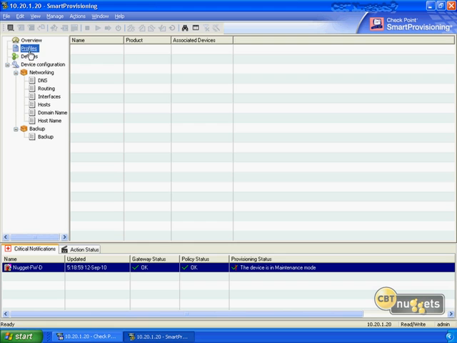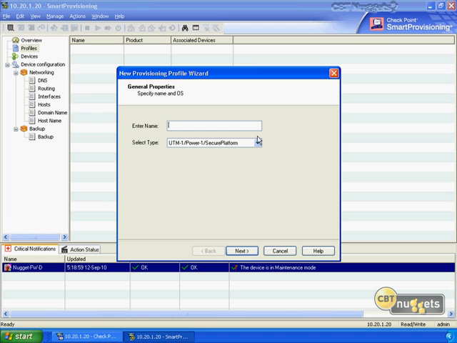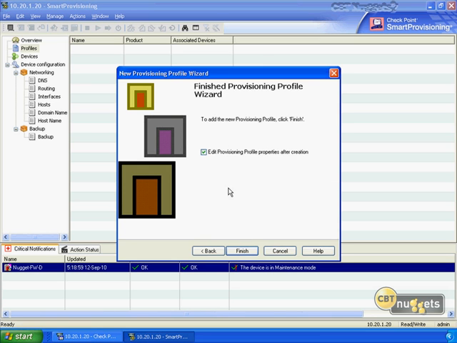Okay, so now let's go ahead and go into Profiles. So we're going to do File. We're going to do New Provisioning Profile. Now, we have some types to select. We can do an IP appliance, if this is like a Nokia, IPSO-based type appliance, a UTM-1 Edge for that small office, home office, or that retail location, or we have a UTM-1, a Power-1, or Secure Platform. So that's the choice we want to do because we're using Secure Platform on open hardware. So our actual name for this policy, we're going to give it as Splat. Okay, so we'll select Next. And now we can edit the provisioning profile properties after creation.